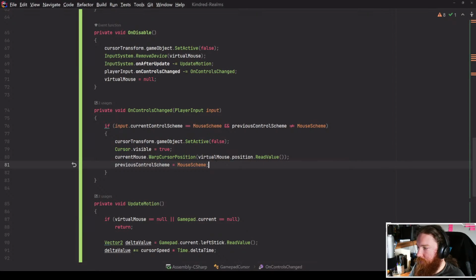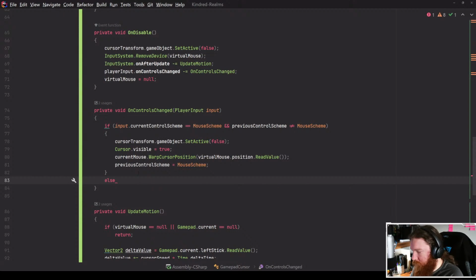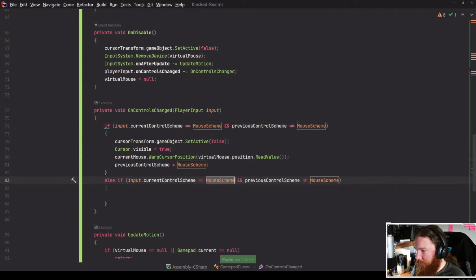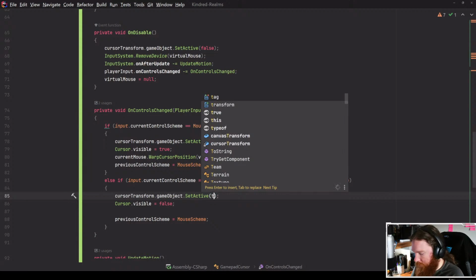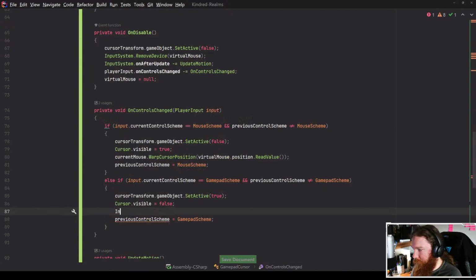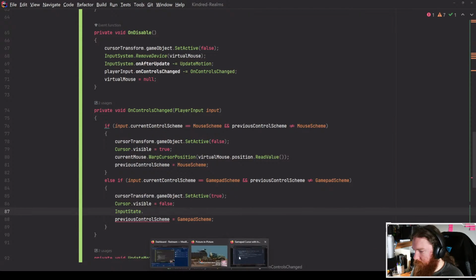Let me get all of that first. So grab this. Put it here, change these to gamepad. Cool. Grab this, remove that, set this to false, set this to true, set this to gamepad scheme, and then we're doing the, it was input state dot change.